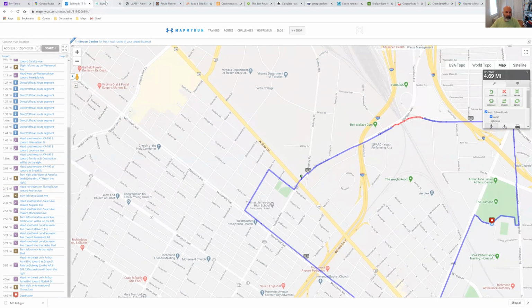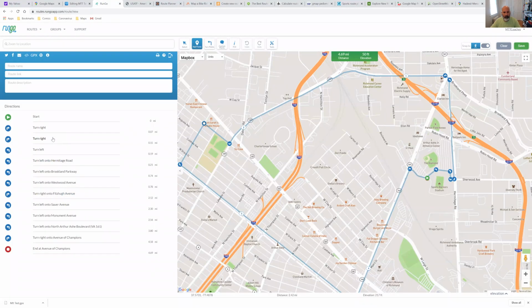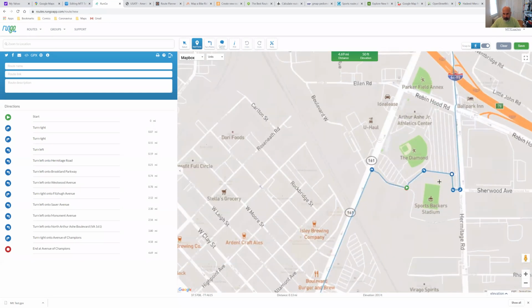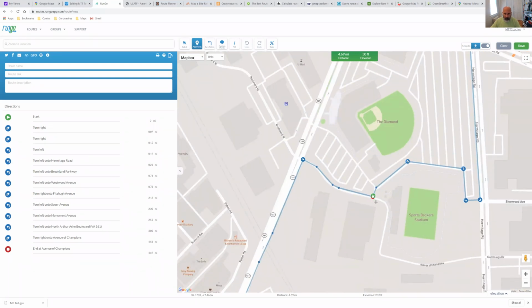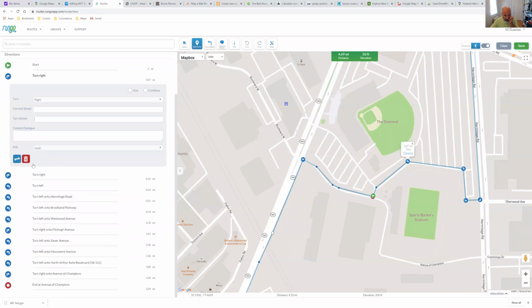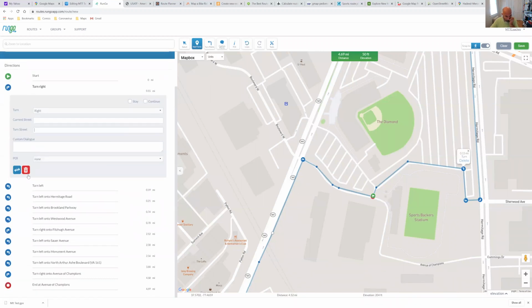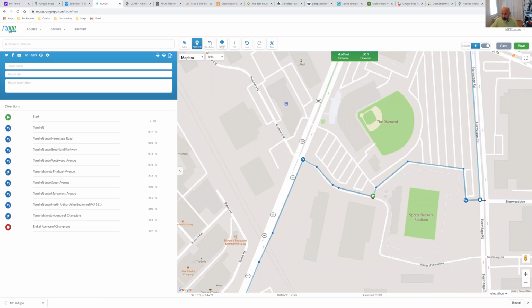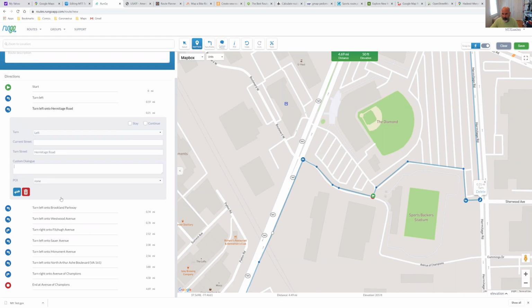So the nice thing about Run Go is that it does that for us, and Run Go is right now the more popular app that talks to you as you run. So what we can do is we can see the different turns. As we zoom in, if we're starting here, we know we're going through the parking lot, so we don't necessarily need these turns, and we can delete certain points. And even though it's jumping on some road that it doesn't really know, it does know that there's a turn there and that eventually it is a turn onto Hermitage.